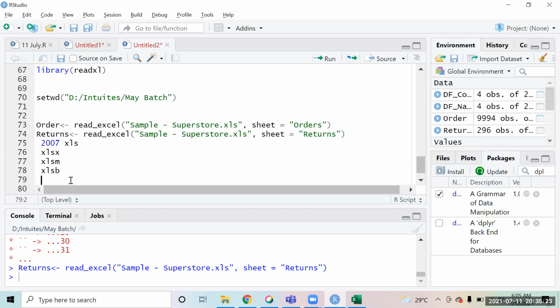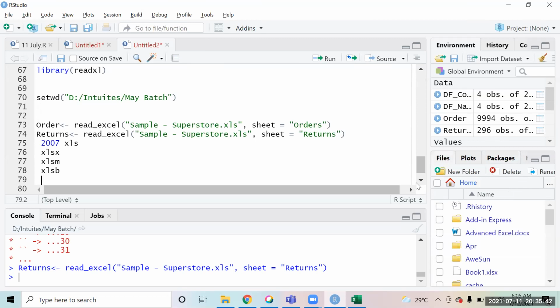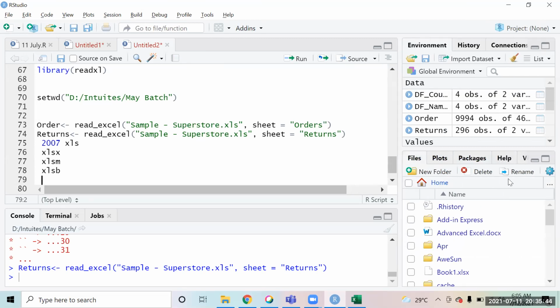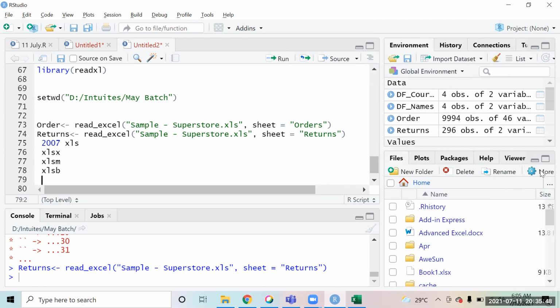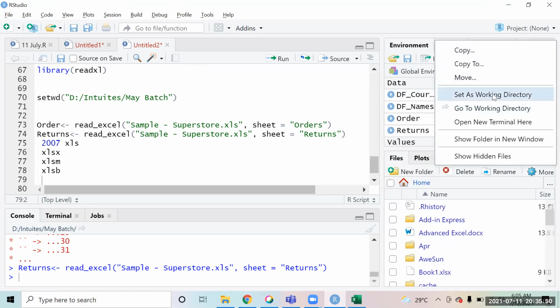Also, instead of using setwd, is there a way we can get the folder through the files on the right hand side? Instead of using set working directory, can we go on the right where there is files, plots, packages, and directly search for it? You can do that. It's the same thing. You first find the file path, and then you click on More and set as working directory. I was trying that, but in my files, I couldn't see my desktop and the folder.